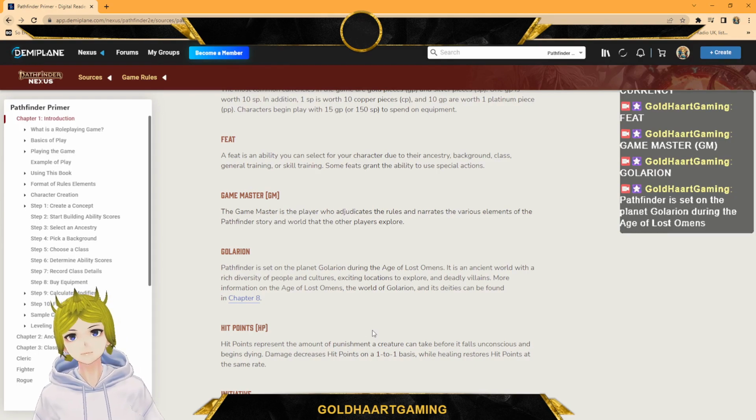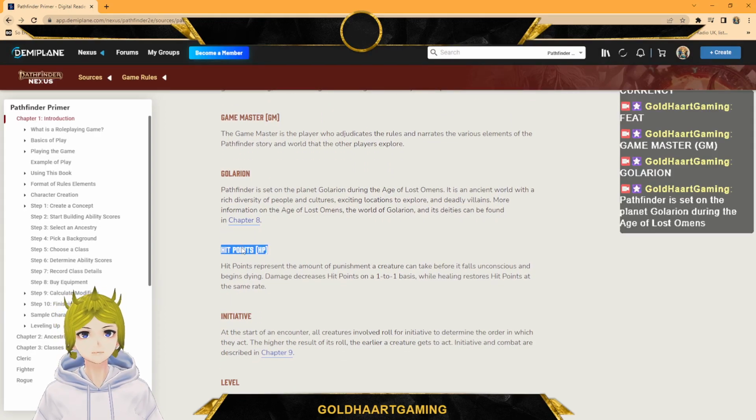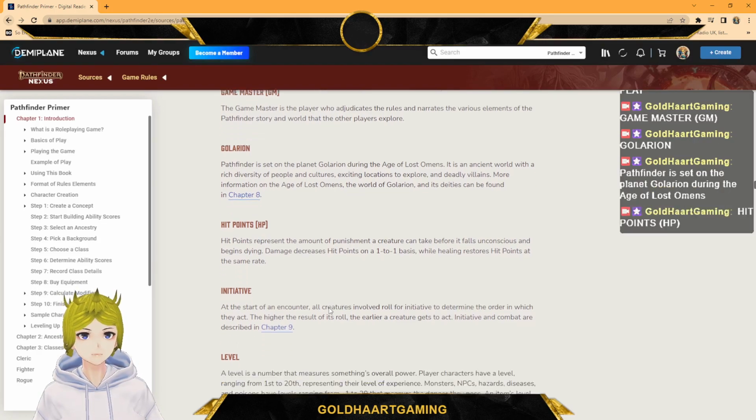Hit points represent the amount of punishment a creature can take before it falls unconscious. Before dying, damage decreases hit points on a 1-to-1 basis, while healing restores hit points at the same rate. I mean, that's fairly standard, but cool.